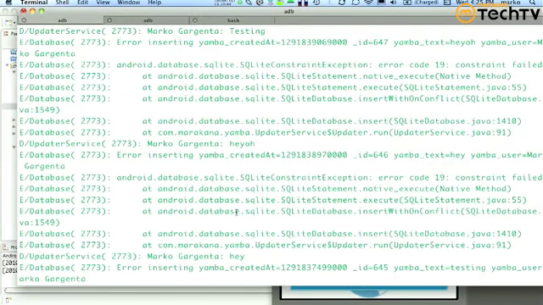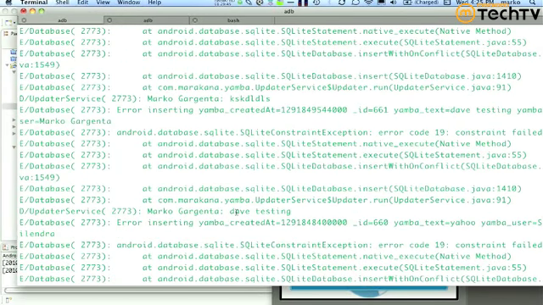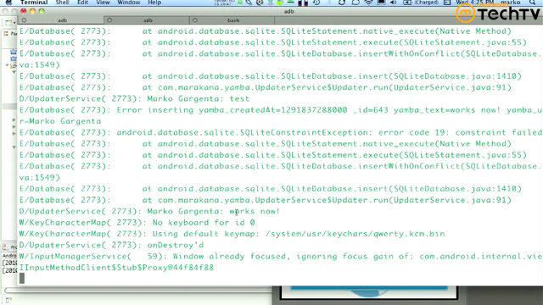So let's take a look at this exception. What does this say? Constraint exception. Constraint failed. Okay. So it says constraint fail, and it says call Marakana update to 91. So I flip to that page, 91. Here it's failing with an exception called constraint fail.